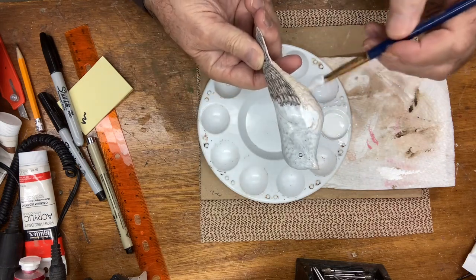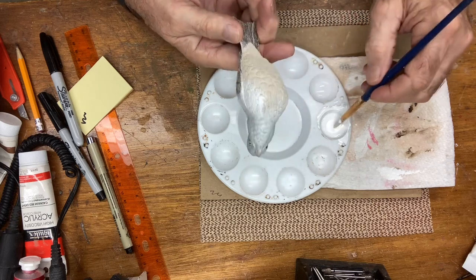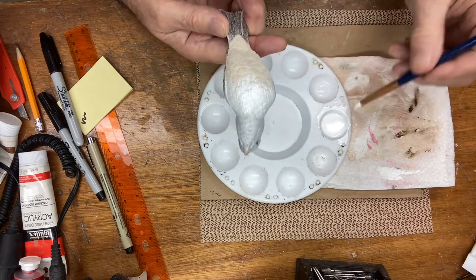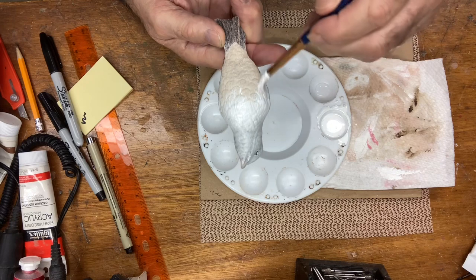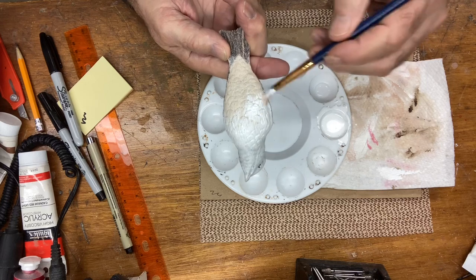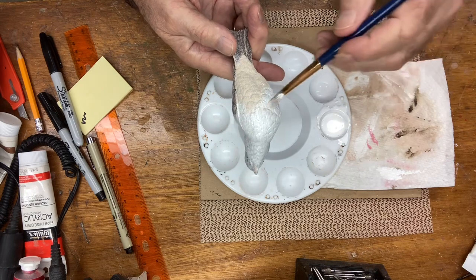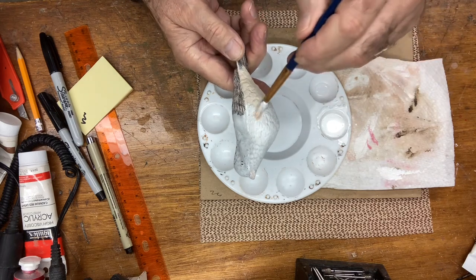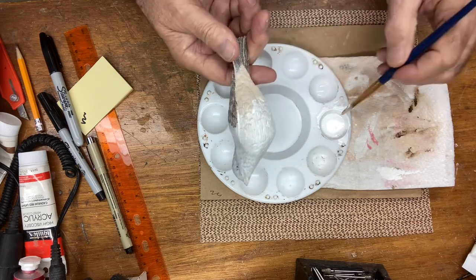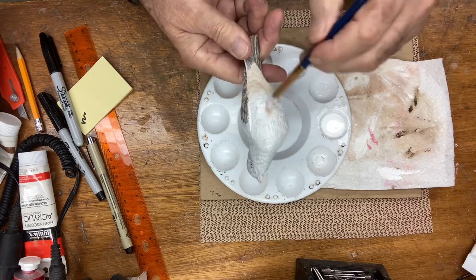The breast is probably going to be the easiest part because we have no burning on it per se — unless you burned yours, and you can do that too. I showed you how to texture the breast area with a stone, and you could even use a diamond bit to get line work in there. You can also burn it like I do the top — there are a lot of ways to do the skin of a bird.